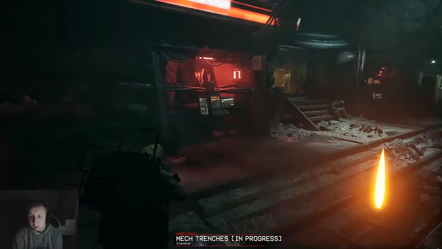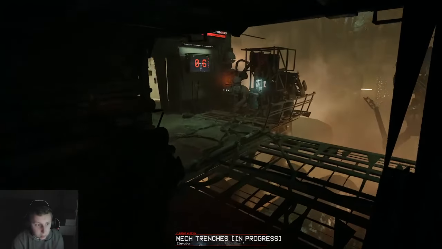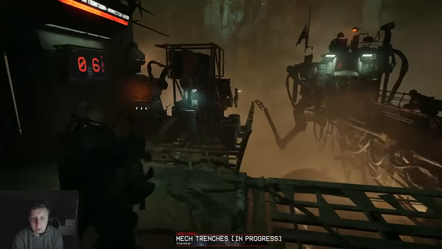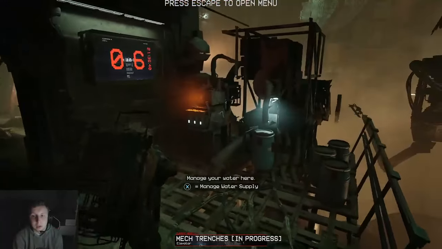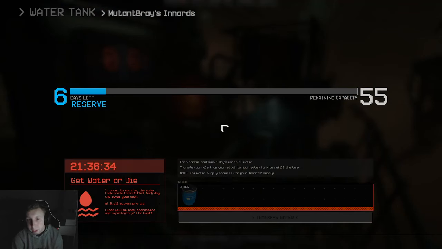Definitely super loving this game, but we're gonna run through a quick, brief set of beginner tips and tricks to help everybody out a little bit. For the most part, the only thing you actually need to do in this beginning area is come over here and manage your water. If you have it, you'll transfer it over here, and I'll show you a quick way to get water. That's pretty much all I've been doing, just trying to keep up with water.